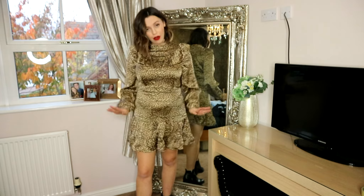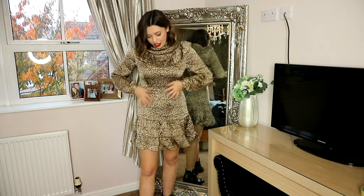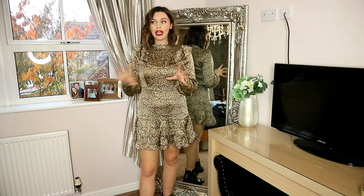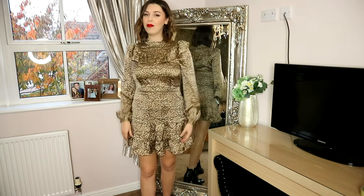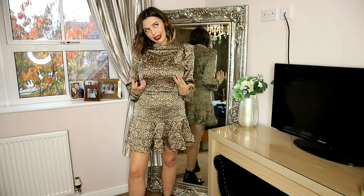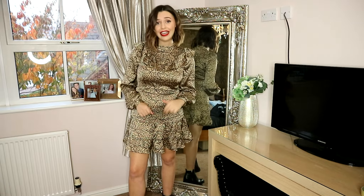So this is the first item. This dress is out of Francesca's collection, and the majority of things I've bought from that Girl Squad collection are from Francesca's. The only thing I don't like about it is it accentuates my smile line here. So I'd probably wear like a slip and knickers with this — never thought at 21 I'd be wanting to wear that, but you know.